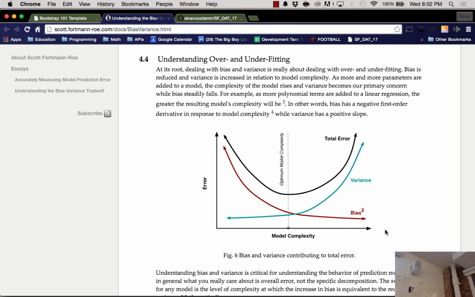The y-axis is my error. It is how often I'm just wrong in my model. So a low error means that my model is very accurate. A high error, it's up here, means that my model is getting a lot of things wrong. Now at the left bottom, so not complex model, if my model is not very complex, I get a lot of error. Which makes sense.